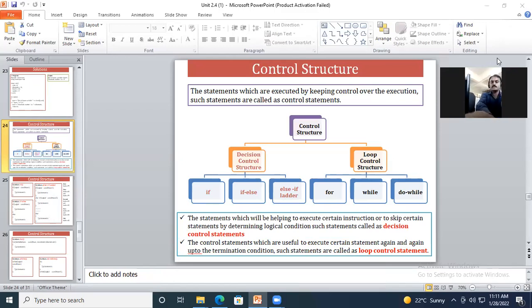So these points we have covered as of now in the decision control statements. If you check if, else, else if ladder, all of those work for decision control.